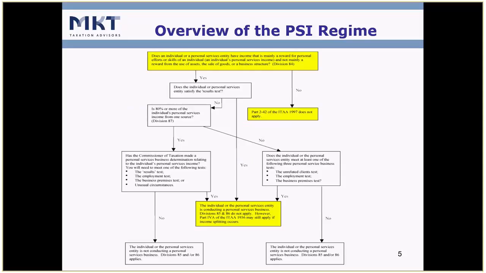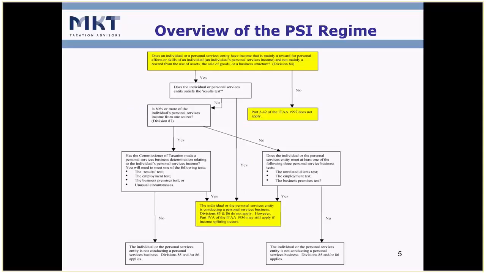Because if you answer no, i.e. it's one of the other 3 types, not PSI, then the statutory rules don't apply. They don't say it, but again, this is just someone's flowchart. It should also say Part 4A will not apply either, because it's not PSI. So if it's not PSI, it's not in the regime. So neither statutory nor general rules can apply. If you answer yes, then you start through the statutory rules.